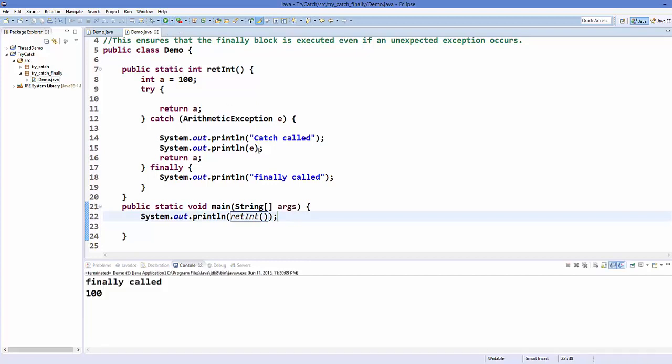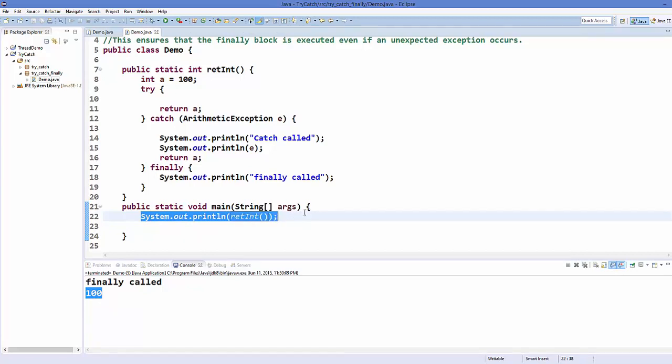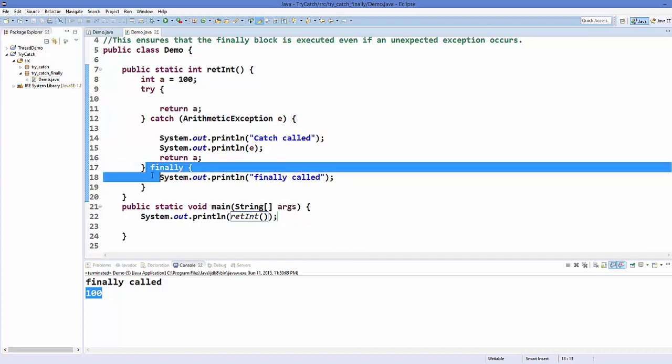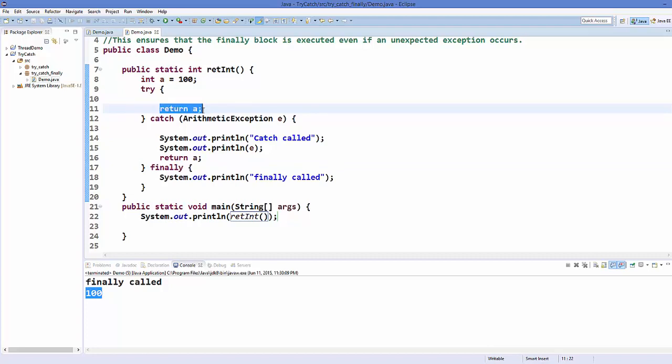So I'm running the program and it returns 100, and 100 is printed here, and then the finally block is called after the try block returns. So even if your function returns, this finally block will be called. It doesn't matter if you return from the try block.